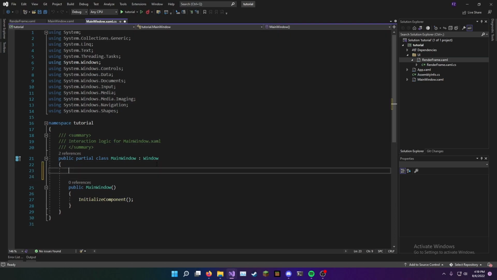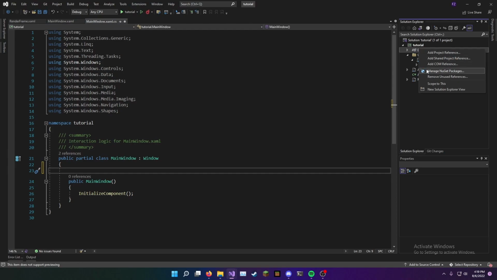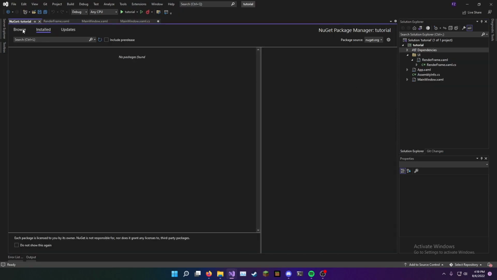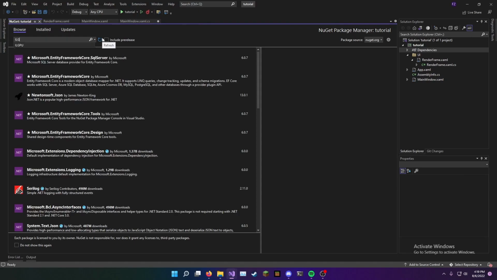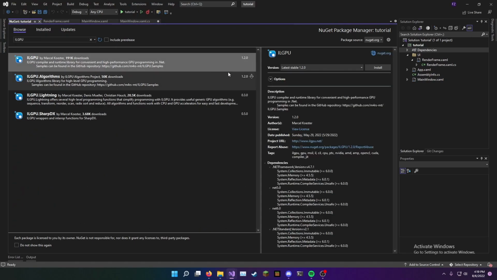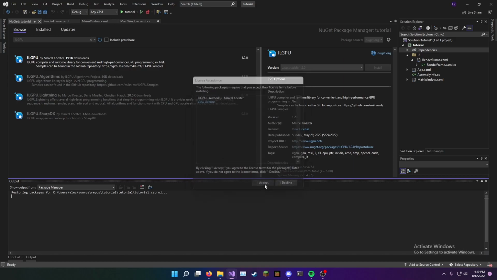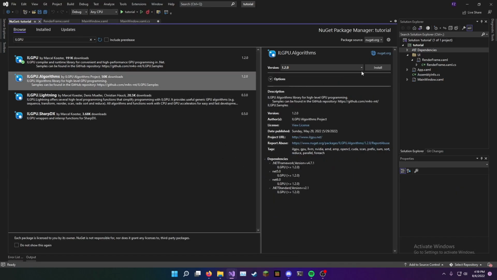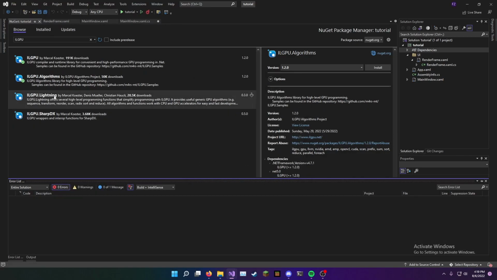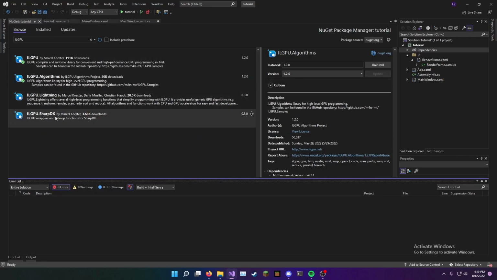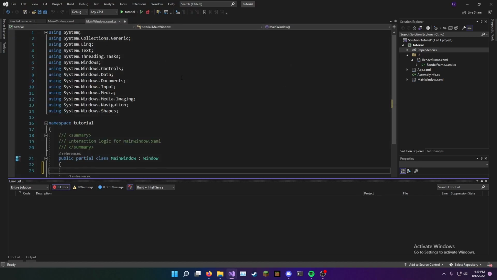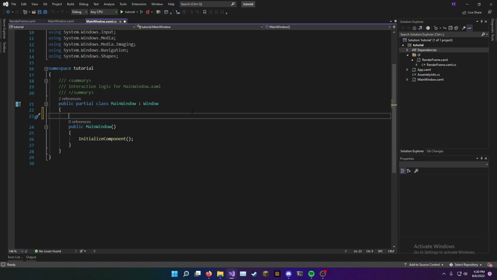Okay. So now in mainwindow.cs, we're going to start doing ILGPU things. So first things first, every ILGPU program needs a context and a device. That's not going to work yet, though. We need to add ILGPU. So under dependencies, we're going to hit Manage NuGet Packages, click Browse, and search ILGPU. Then we're going to install the latest stable for ILGPU and for ILGPU.algorithms. So I accept. Then go to Algorithms, install that. I accept. Lightning and DX are old things that aren't really used anymore, so I don't really bother with them. Okay. And now we have ILGPU.